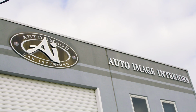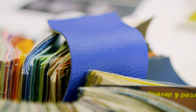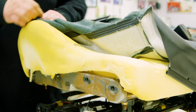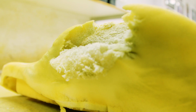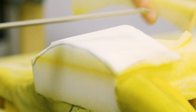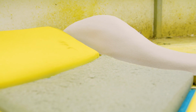Work has also begun on the refresh of the Project Monaro interior. Sam Fisicaro from Auto Image Interiors in Thomastown, Victoria, has been tasked with turning Holden Design's vision into a reality. First step was to strip down the original trim to prepare the seats for their fresh new leather. With 15 years of driving in these seats, the side bolsters had seen better days. So Sam re-sculptured some new bolsters to ensure the new trim in Project Monaro is perfect. We'll check out the progress of the trim and see it fitted in the next episode.